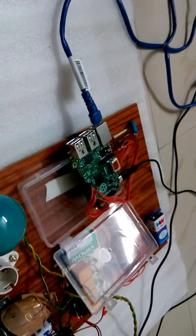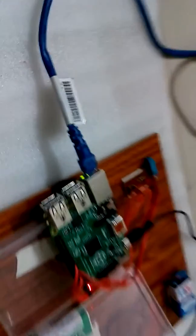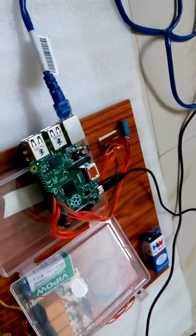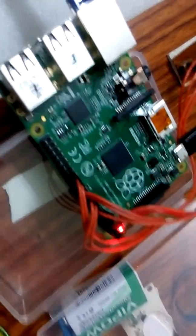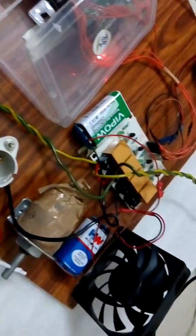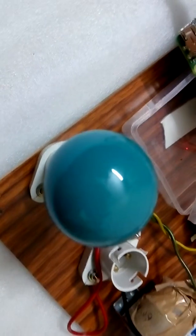Coming to the connections of the Raspberry Pi, the Ethernet port and modem are connected using a blue wire which is an Ethernet cable. We have a mobile charger used to provide power supply to the kit through a micro USB port. The regulator power supply and the temperature sensor are connected to the GPIO pins. We also have 4 relays that interface between the Raspberry Pi kit and appliances, acting as switches to turn the appliances on and off.